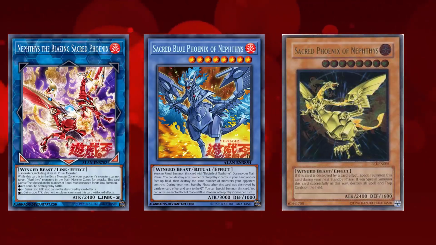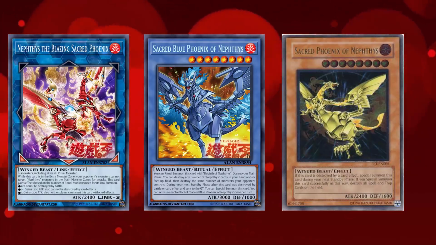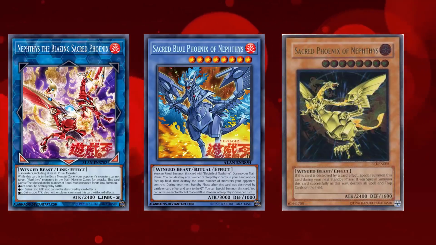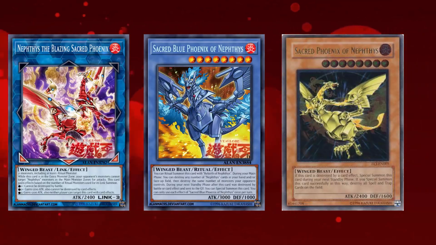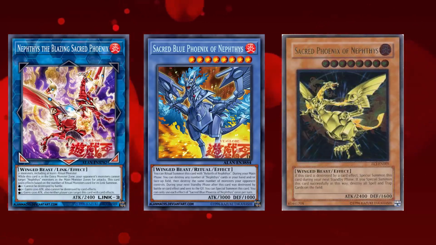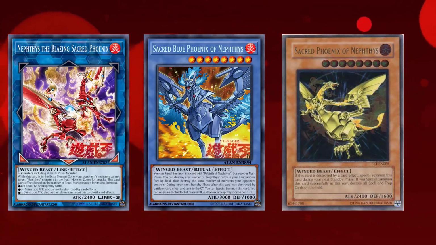The rest of this archetype is very interesting, and I wasn't really sure where Konami was going with this, if it was going to be ritual based or link based, and turns out it's actually both of them. It's also spellcaster based, and a lot of level 2s in this archetype because there are two more ritual monsters that we got to talk about, or I guess two ritual monsters, and there's a Link 2 monster in here as well. The entire thing is destruction based.